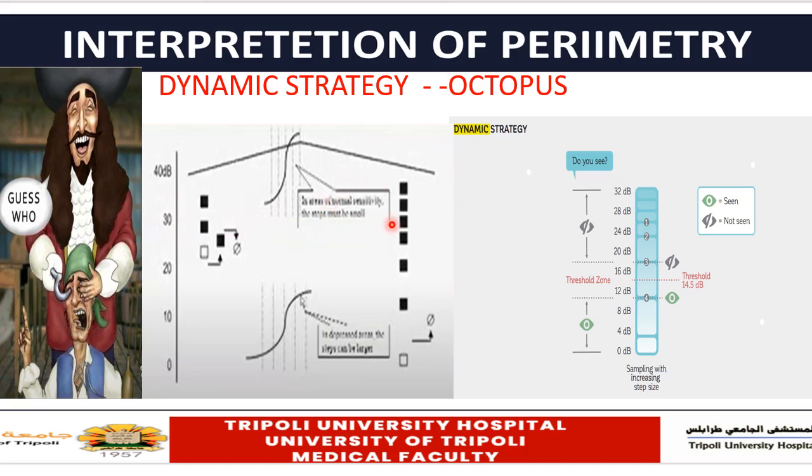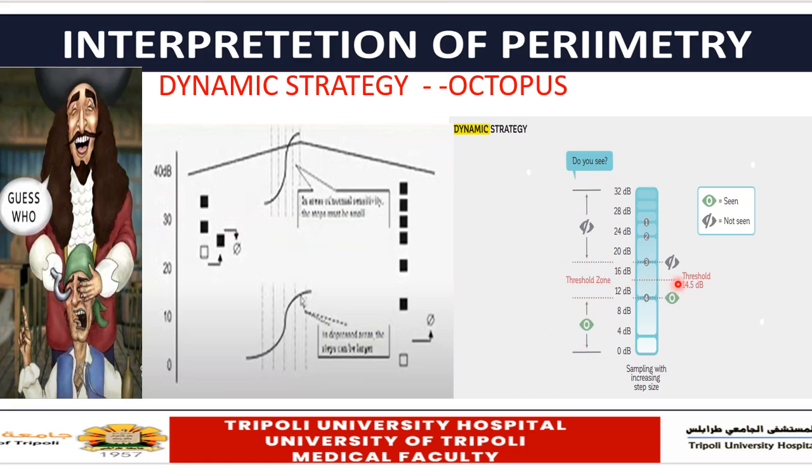So there will be fluctuation in the intensity of the stimuli, and in the steps of reduction or increment in the successive stimuli, based on the initial response of the patient. By this, the examination time will be shortened a lot. For example, if the light is thrown in this area and is not seen, there will be stepping of the next stimuli by 4 decibels, either in the non-seeing area or in the seeing area, until the threshold is achieved in this area.